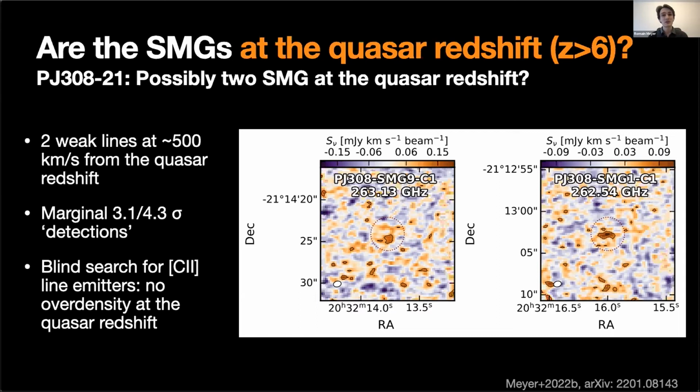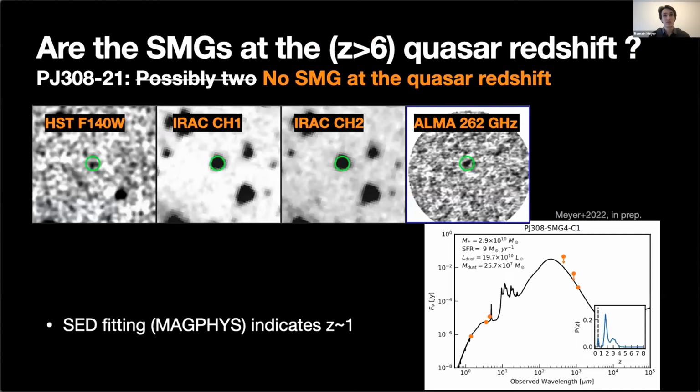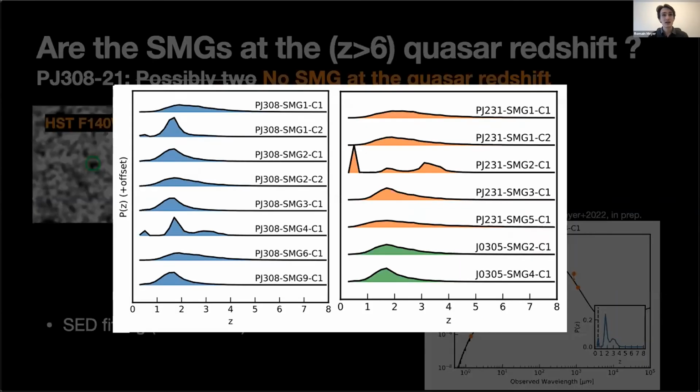So we went back to the archive where we had ancillary data. We used HST and Spitzer imaging with the ALMA and SCUBA data to construct a rough SED from the rest-frame UV to the far infrared that we fitted with MAGPHYS. And basically the result is this one. For all of the SMGs, we get photo-zs that are consistent with a solution at redshift 1, 2, 2, 3. And this is again very consistent with the CO and C1 lines that we found in one of these fields. So these SMGs, I'm very sorry to report, are not at the redshift of the quasar.